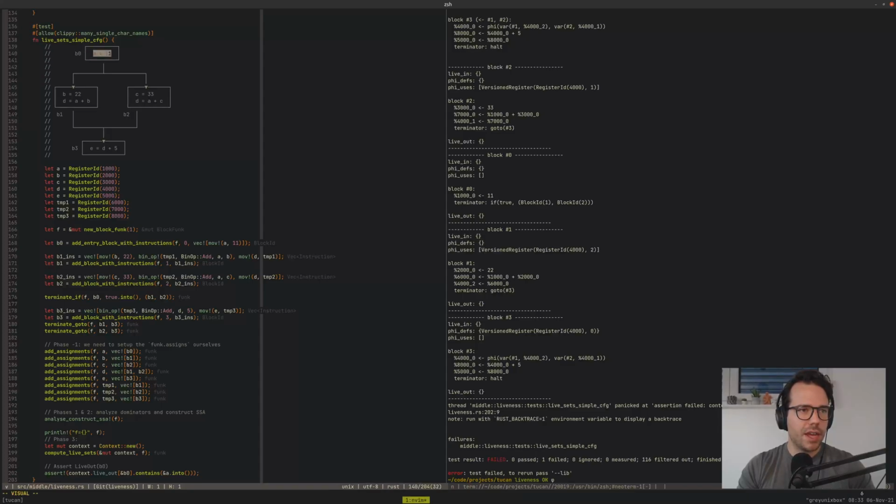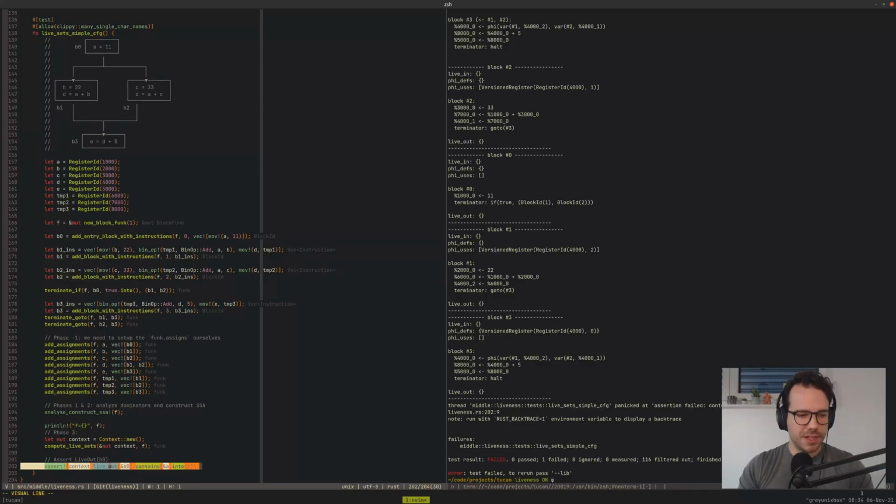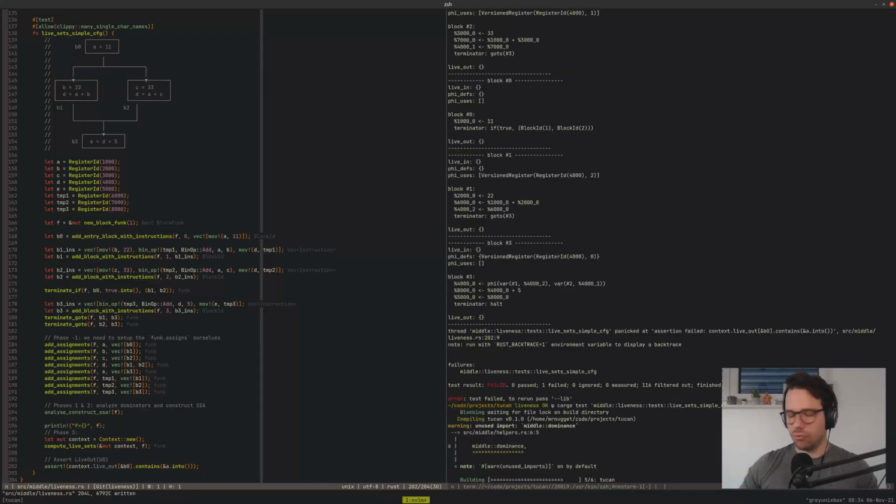So here we have A1, which is live out, live when you leave this block, and then it's live in B1 and it's live in B2, but it is not live out in these, and it's not live out in here, stuff like this. So this is a good small test to check live out stuff.